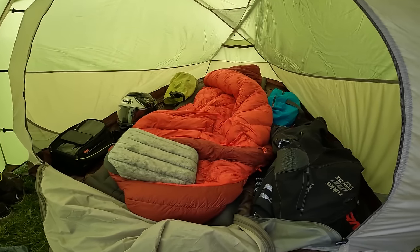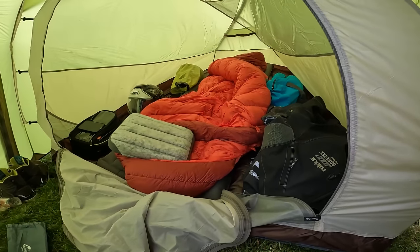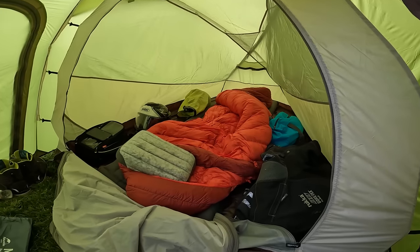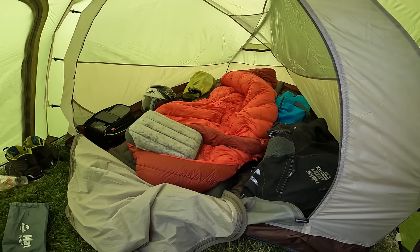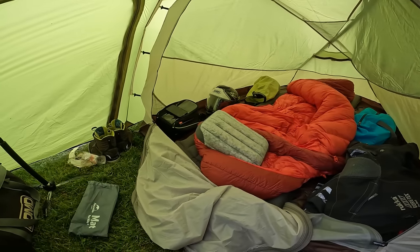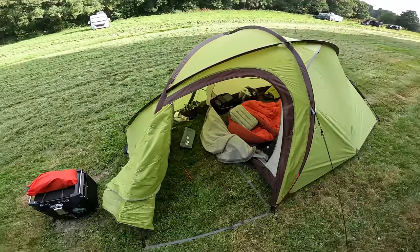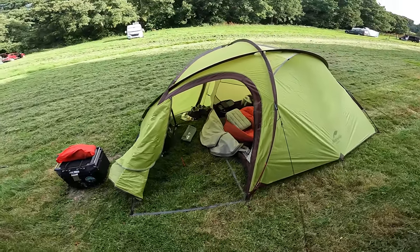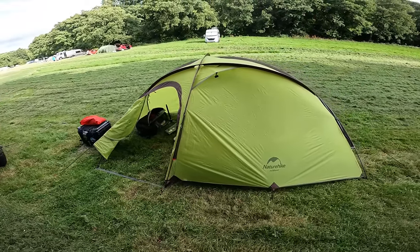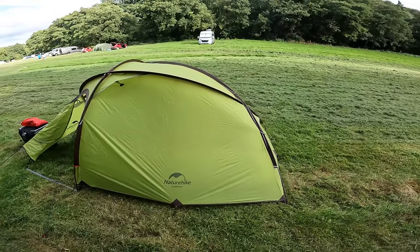But definitely a three season tent. Gear out there, but really, perfect for biking. It's a one-man biking tent all day long. I think it was about 150 quid. Absolute bargain. This is the best tent I've had so far for motorbike camping, and I haven't even slept in it yet. I know how good the Cairngorm is, and I know the Cairngorm has a couple of weaknesses. Bit heavy, bright red.